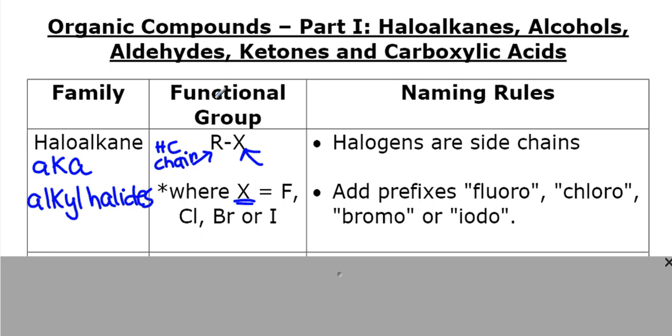Now, in terms of naming rules, these ones are very easy. Halogens you treat as side chains. So the side chains we've seen so far, like a methyl or ethyl or propyl and so on, these ones have a different name. They don't use the YL ending, they have an O on the end. So to call them by their names, we have these prefixes we add on: fluoro, chloro, bromo, or iodo. So pretty straightforward. They work just like a branch. They need a number. You need to put them alphabetically. All of those rules from before still apply.